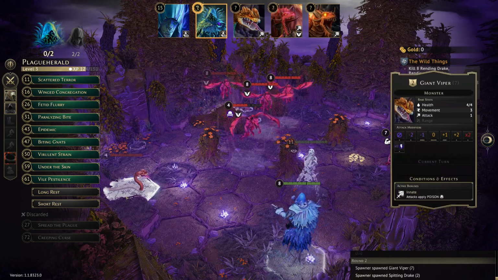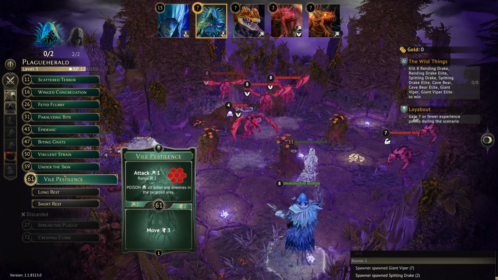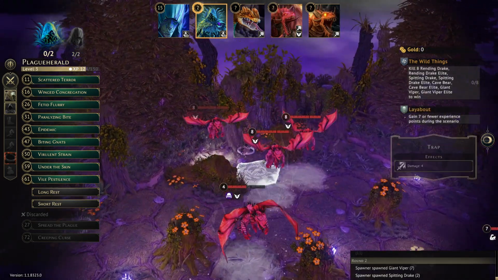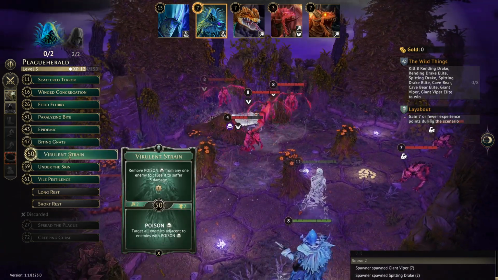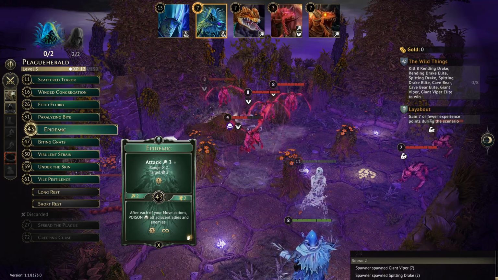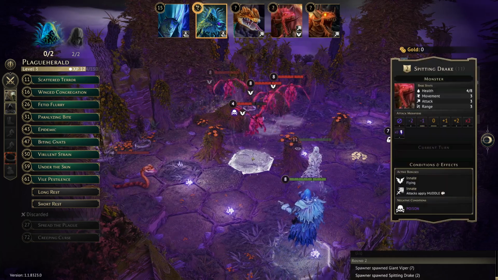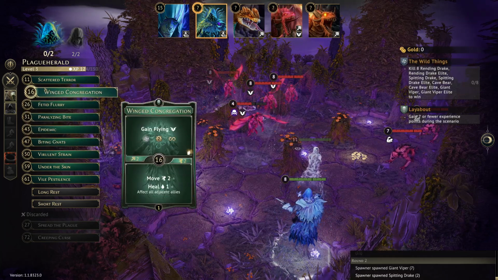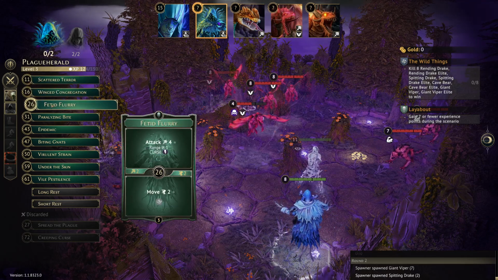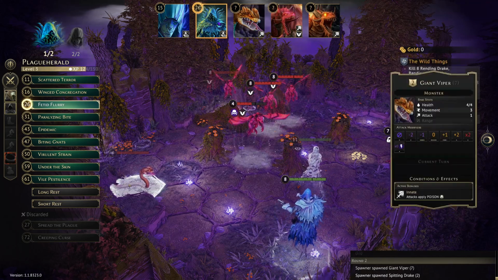Fetid Flurry is going to be in range for you. Could do Vile Pestilence to try and get some poison out, but we're only really going to hit 2, maybe 3 of them if we got in a perfect position. Virulent Strain isn't going to kill him, but Biting Gnats would do a bit of... No, Biting Gnats isn't going to be strong enough either. Okay, let's keep to our original plan. So Fetid Flurry, try and get the kill.